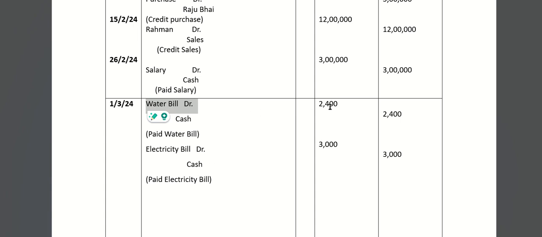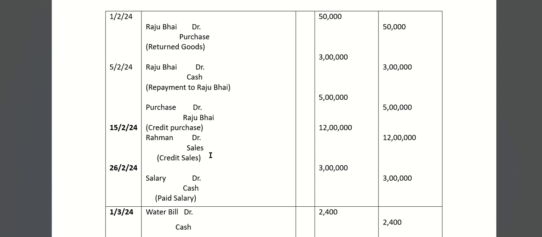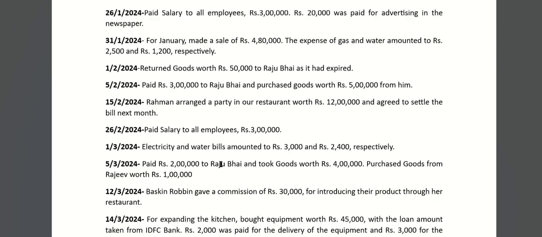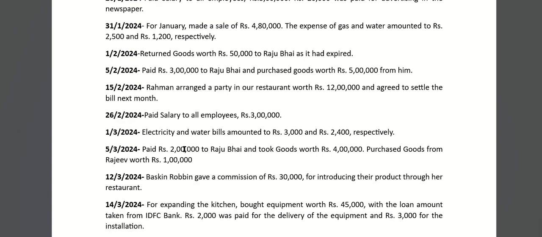You can write water bill amount is 2,400, electricity bill amount is 3,000, and finally the sum can be written as that. We needn't repeat the same credit term, right? Just leave it. I just mentioned another way, so don't be confused. This is an easy and simple way to remember, so just remember that. Now we have written those two expenses. Now we can see what other thing we have.